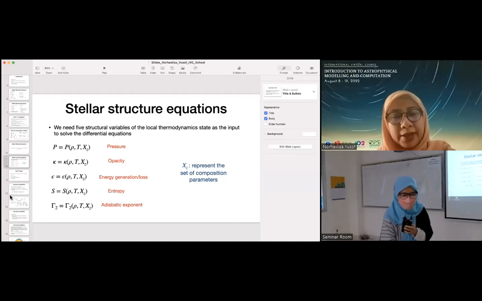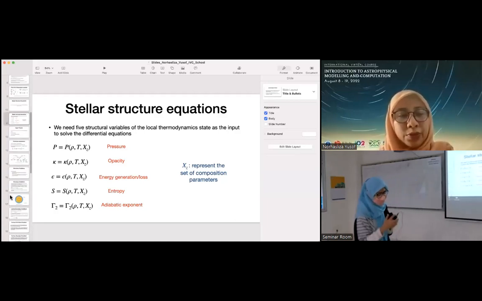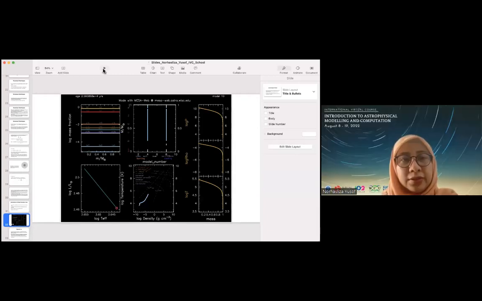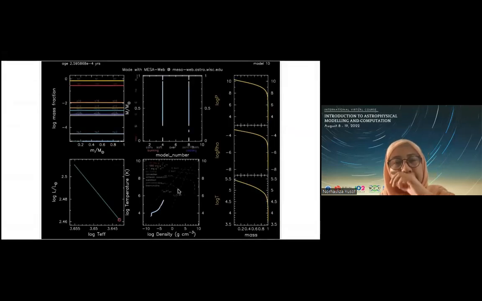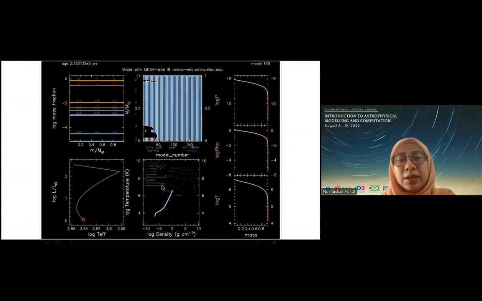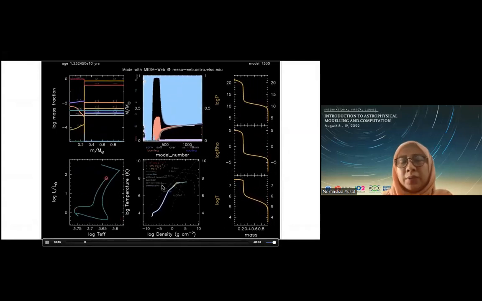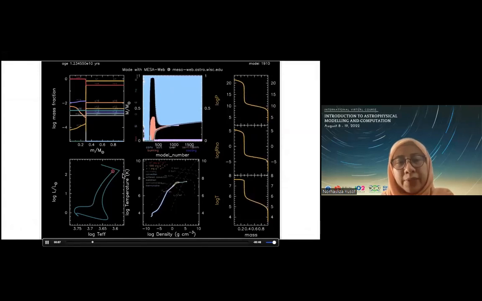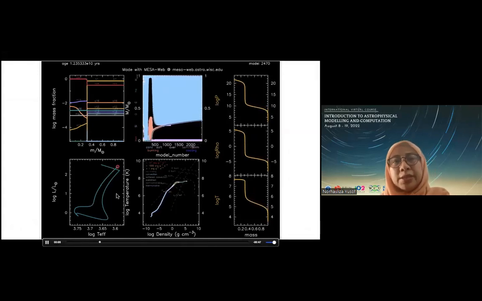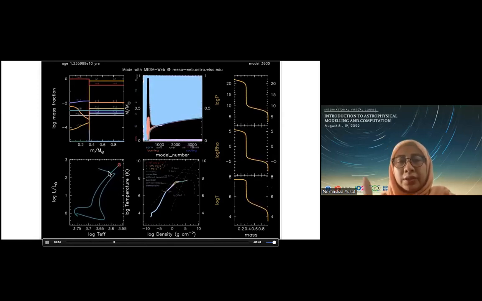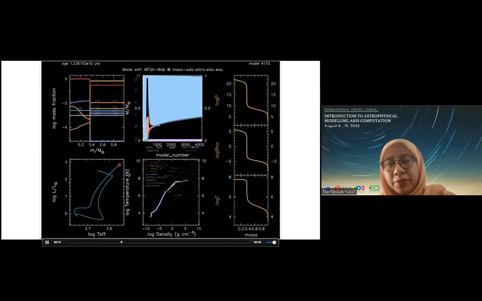One thing that I want to show you, which I planned to show later, but never mind, I can show it a bit now. Maybe some of you already know MESA. This is how we evolve a star from pre-main sequence. They have pre-main sequence here for this MESA, so they calculate from the pre-main sequence, which is negative time, until the white dwarf, if I'm not mistaken.